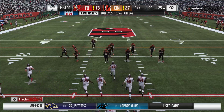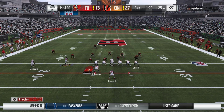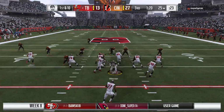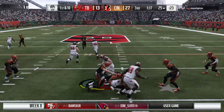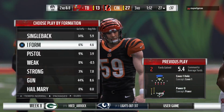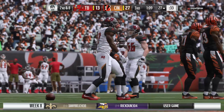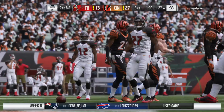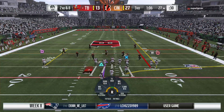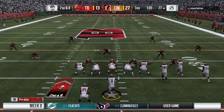Winston and the Bucs take over now, 1st and 10 at their own 25-yard line. They'll start the drive with a carry by Jones. And he'll fight forward to about the 27-yard line. 2 yards on the carry there. It'll be 2nd down. They tried a quick hitter inside, but that one was swallowed up because what they're hoping, those big defensive linemen will take the bait and move laterally and open up a crease that they can run through. Didn't happen on that play.